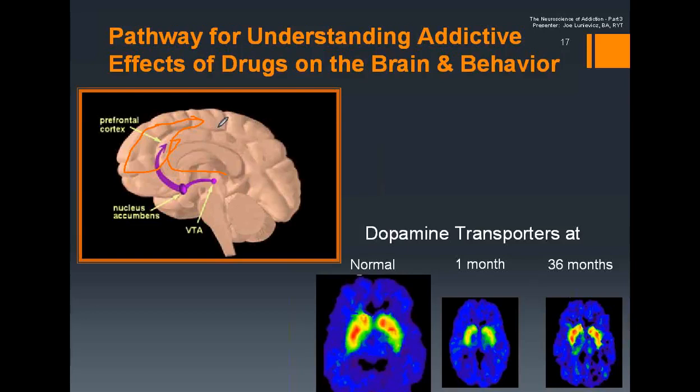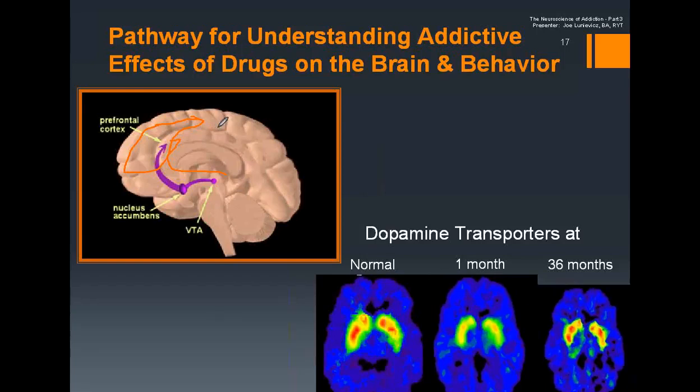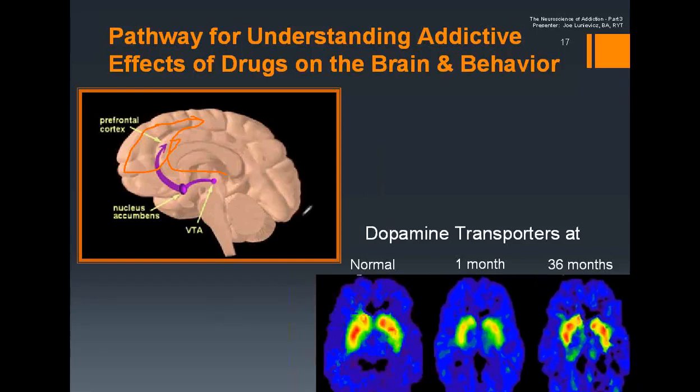Here's the normal number of transporters. One month later, you can see treatment can start to bring them back. And then over here, just a reminder, even though this red area, the high level of transporters, is in place, it's not as thick and they're not in the same places as they were before.